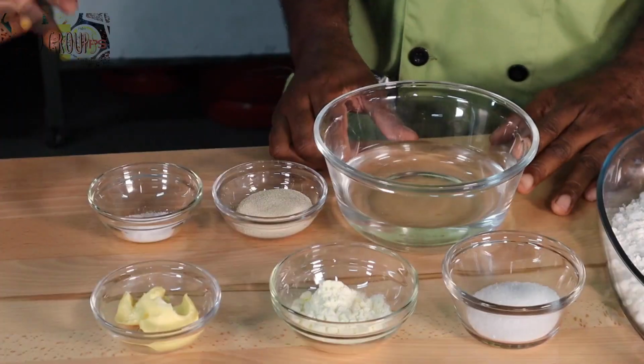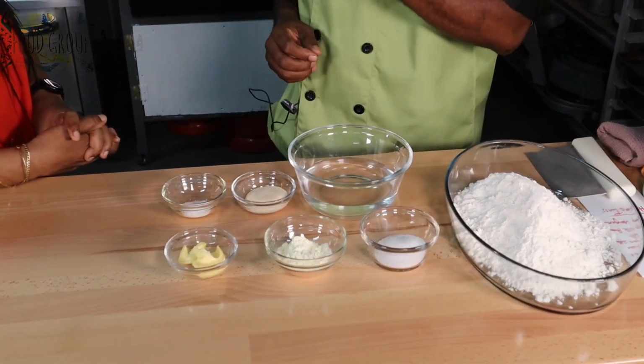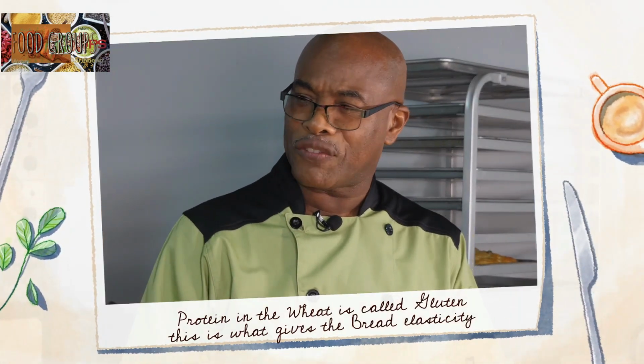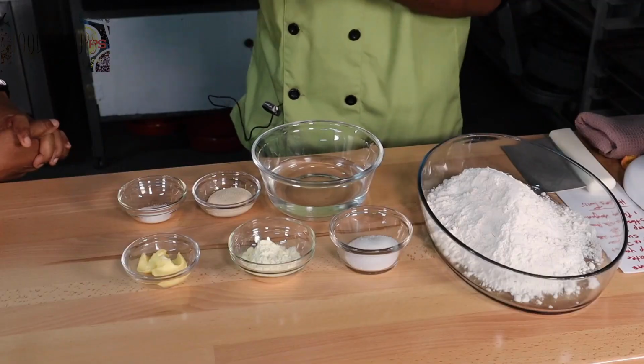Selwyn, that is a good point. Sometimes people tell you, don't eat white flour because you get fatty liver, your cholesterol, and so on. No, the problem is not the flour. Flour comes from wheat. Wheat has a protein, and the protein in wheat is called gluten. That gluten is what gives the bread the elasticity it needs. If you don't have that gluten, you're not going to get a nice, light, fluffy bread. The problem with gluten is that we've been eating so much of it that sometimes our bodies decide they don't want any more. It's not that the bread flour isn't good, it's just that we have been consuming so much of it.